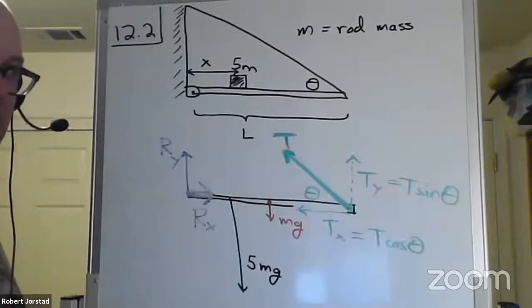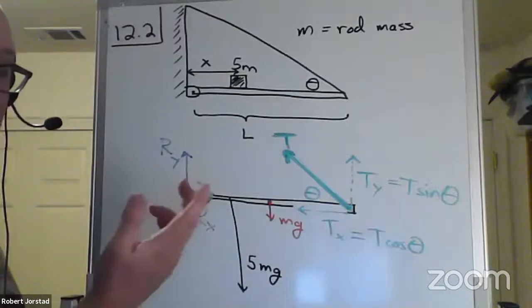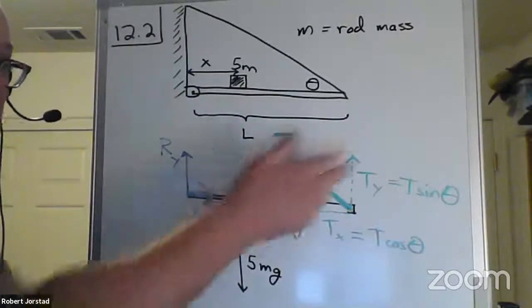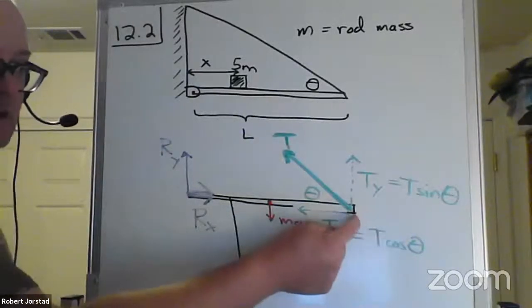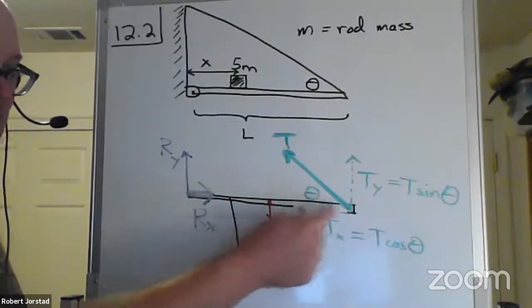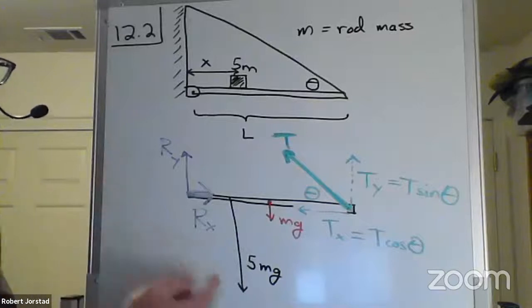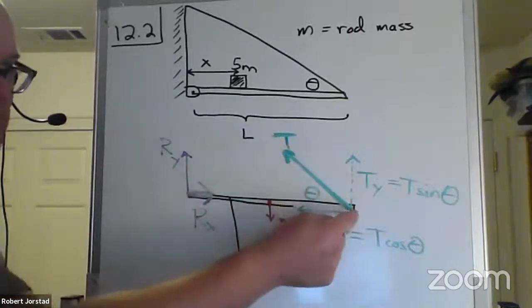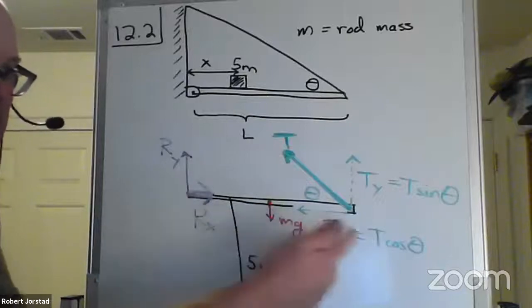Like Alonzo said, we could use that tension and the angle to figure out Rx. And if you wanted to, you could do sum of forces to get Y. Or you could switch over to here and do the pivot point here. This still drops out. We could use that point to get the torques to get Ry. So you could actually do sum of torques about here to get that, sum of torques about here to get that, and sum of forces in the X to get this. There's a lot of different ways to go through it.